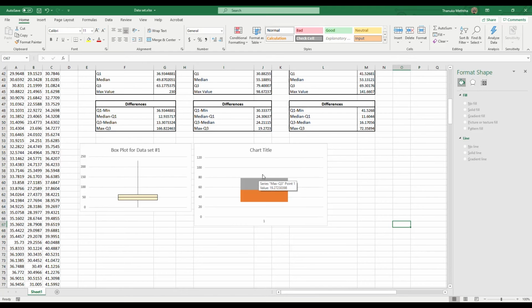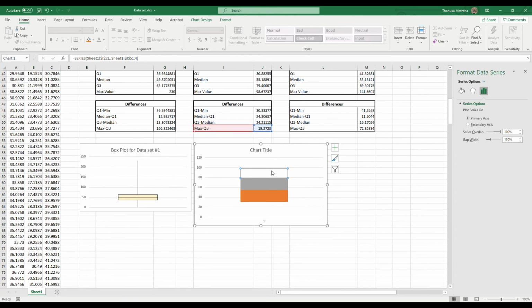Now, we have to replace those squares with whiskers. In order to do that, you click the box, click this positive sign here, turn on error bars, and then go More Options. Here, select minus, no cap, go to the percentage and type in 100%.